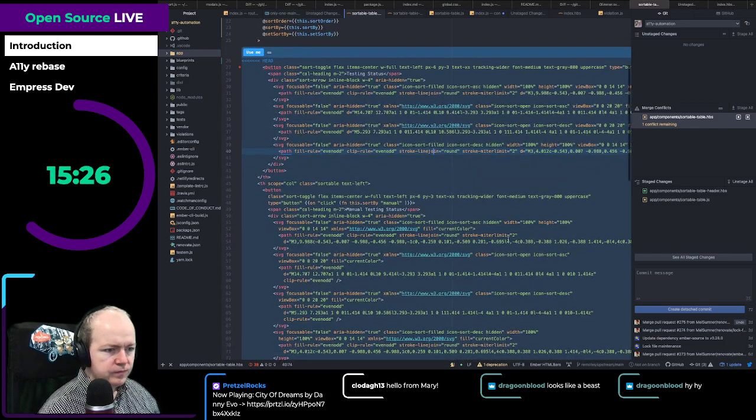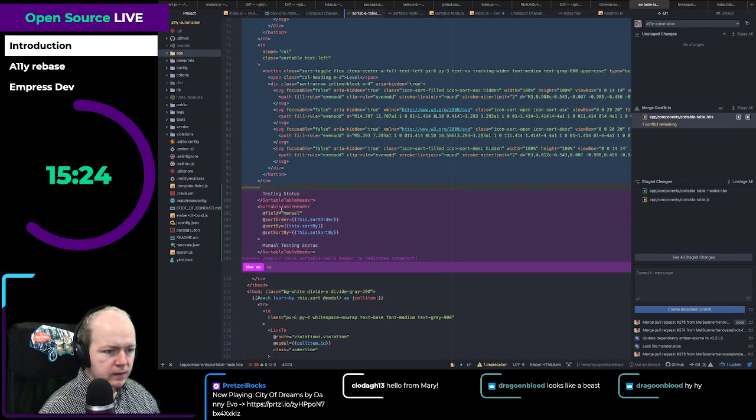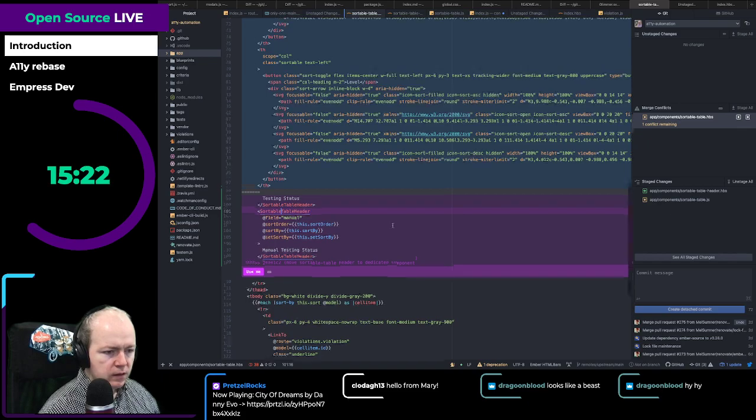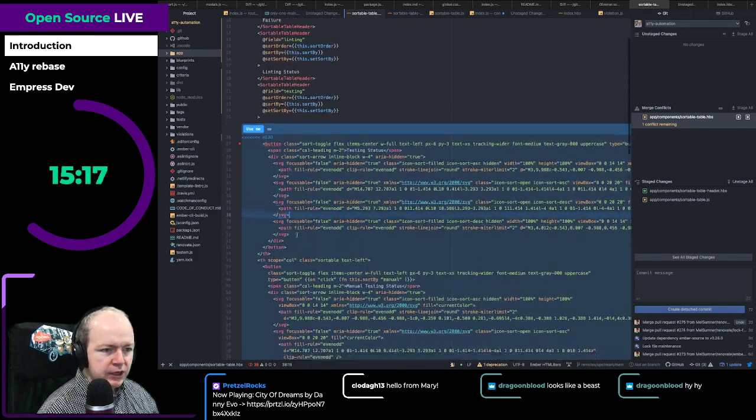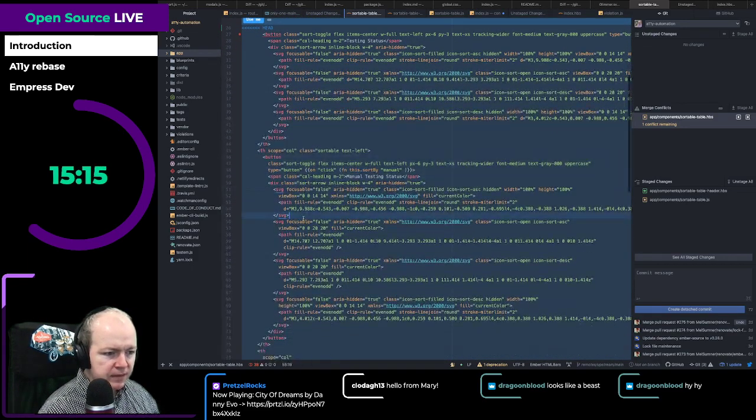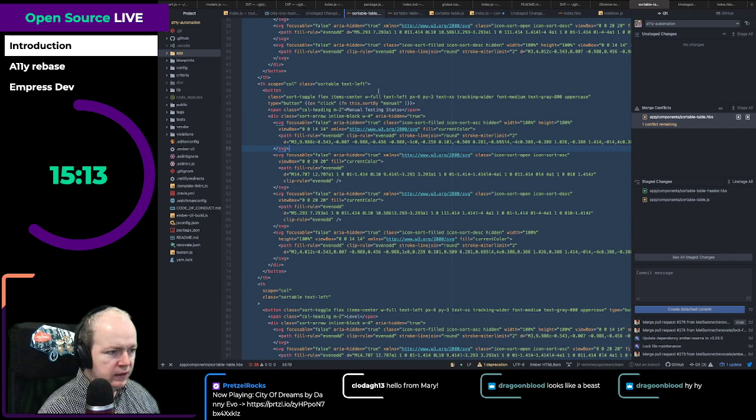So, what I did is I changed, there was a bunch of this kind of like copy and pasting of the table header and buttons to do the sorting.